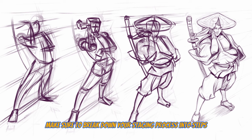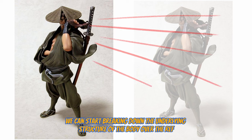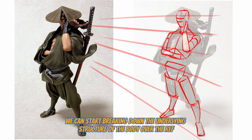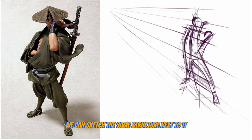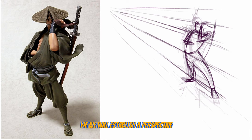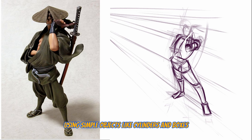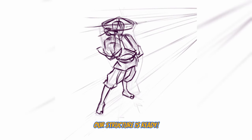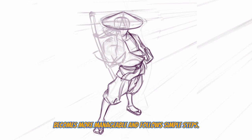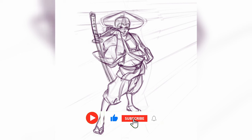To avoid this, make sure to break down your sketching process into steps. Take this reference here — we can start the breakdown with the underlying structure of the body over the reference. From what we've learned from that, we can start sketching the same structure next to it. We will establish a perspective — see these lines here showing the perspective — and over that draw the structure using simple objects like cylinders and boxes. Our structure is ready and we can proceed to the final sketch. The process becomes more manageable and follows simple steps: start by creating a valid perspective, then on top add structure and anatomy.